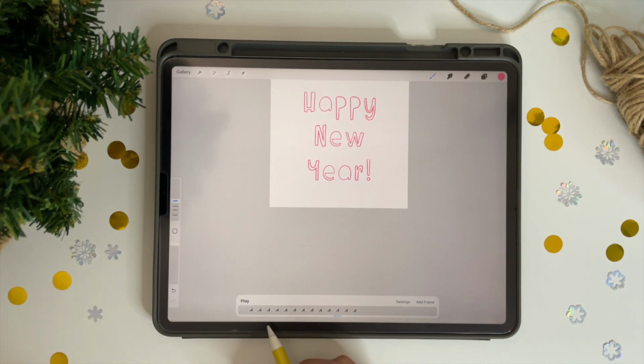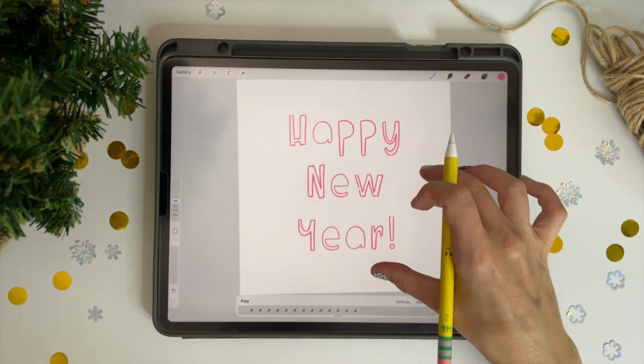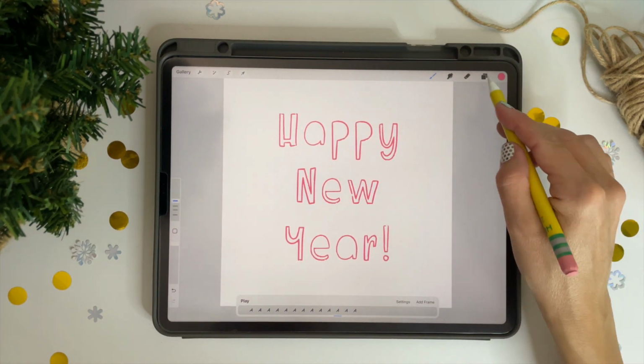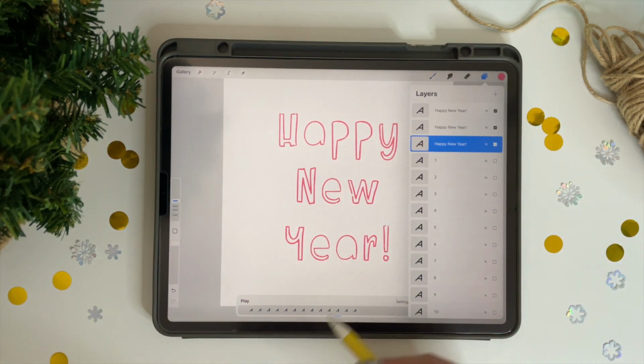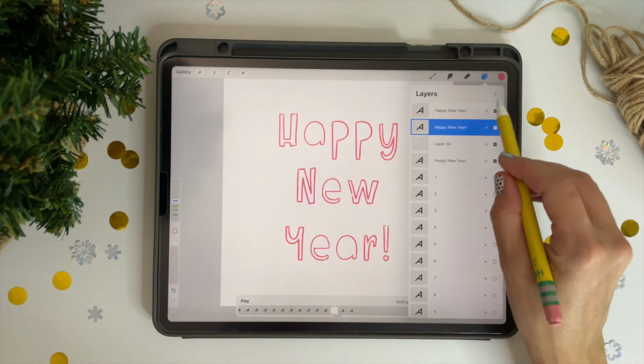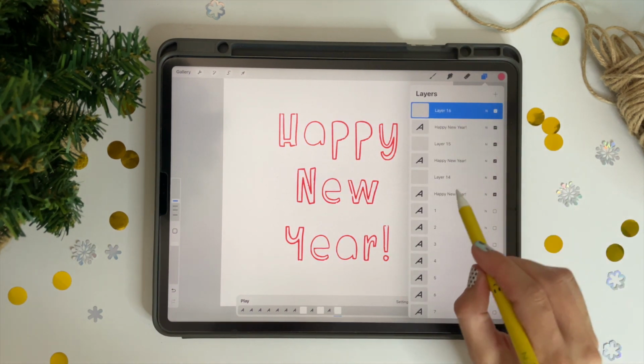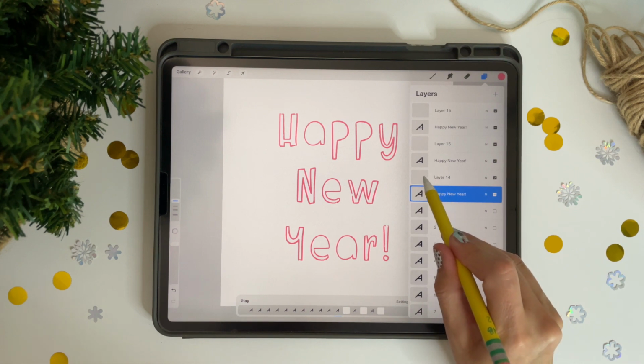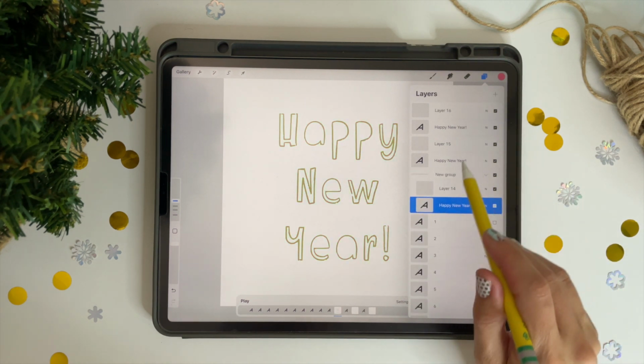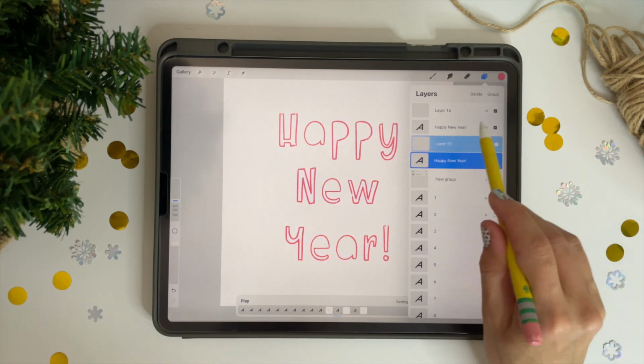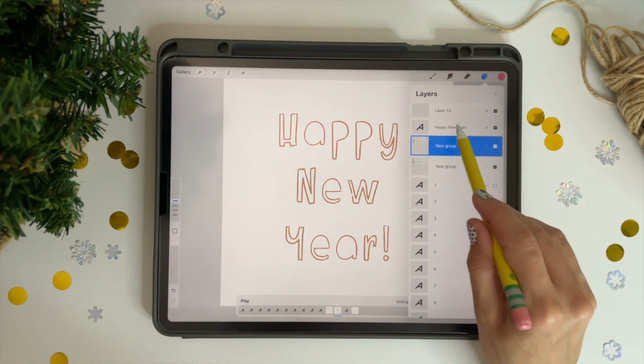It's a little tricky to see which is which down here right now because those are still text layers, so they're just indicated with this letter A, and it makes all of them look the same. But I know that the last 3 frames are my Happy New Year text. This time, I'm going to make a new layer to draw my sparkles in, along with every Happy New Year frame, and then group the Happy New Year plus the layer that I'll draw my sparkles in into a folder.